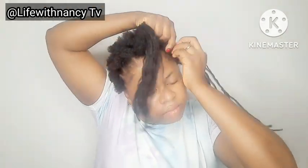So guys, I just finished using the rubber band to hold the hair. So now I am going to start using the Brazilian wool. So if you want to use this Brazilian wool, make sure you cut the Brazilian wool. So you know how we cut thread those days in Africa. So that is how you have to cut it as well.